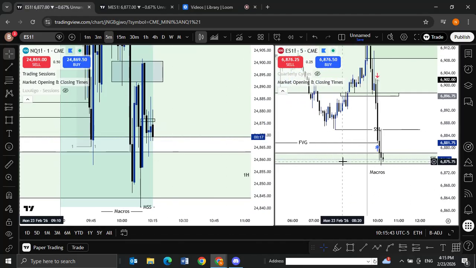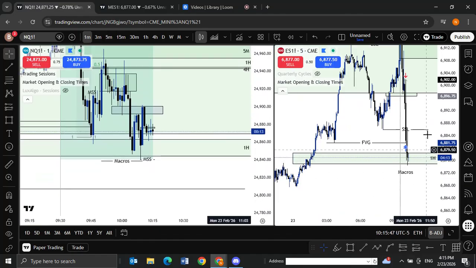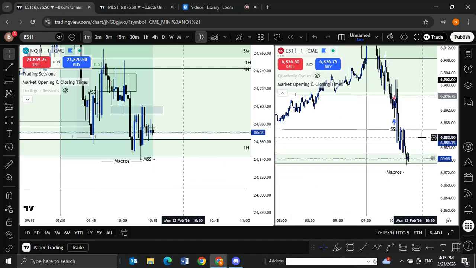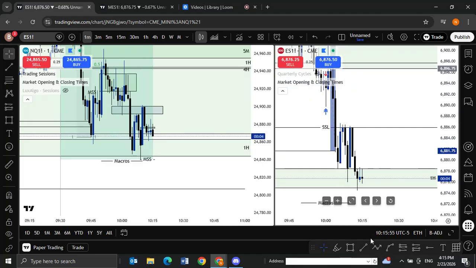I don't think I can see that. YES is a bit weaker now. It's so weird because at first Nasdaq was weaker, now YES seems to be weaker. Much weaker. I'll even have weaker S&P here.